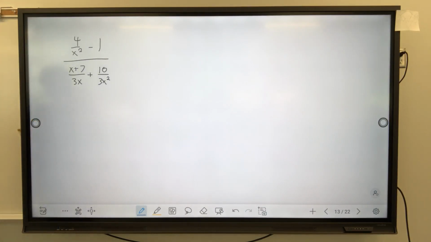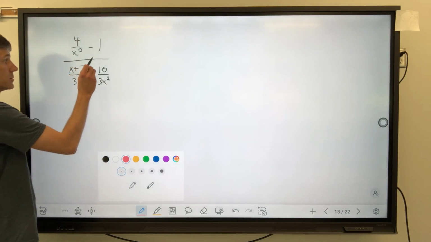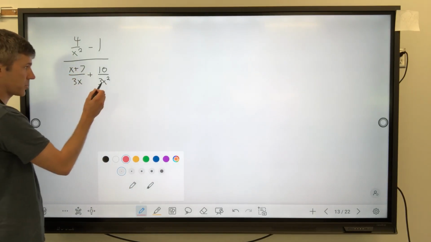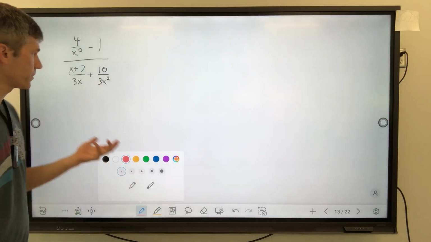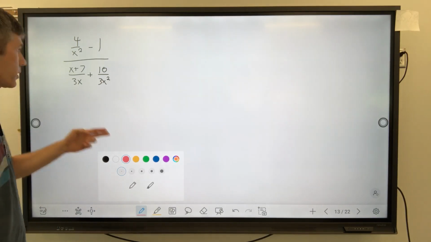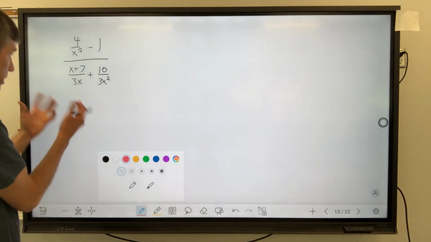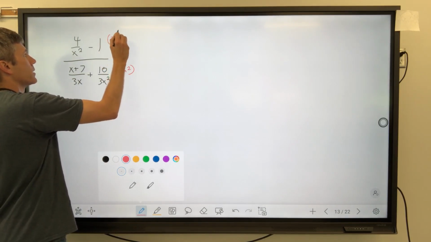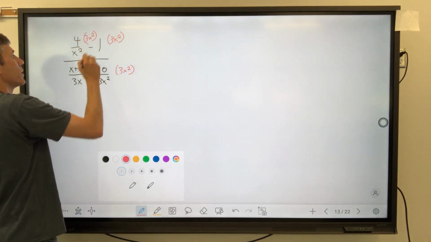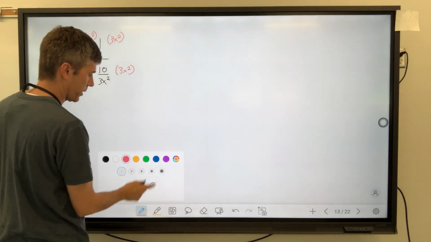This one's looking kind of crazy. All right, double checking to make sure I copied it correctly, and I did. Let's move on. The least common denominator is x squared, 3x, and 3x squared. Okay, let's think about that. 3x squared goes into 3x squared. 3x goes into 3x squared. X squared goes into 3x squared. All the factors you need to take care of are within the 3x squared. So 3x squared, 3x squared, 3x squared, 3x squared. I'm going to put that in parentheses because it's a binomial and it just feels better to do that.